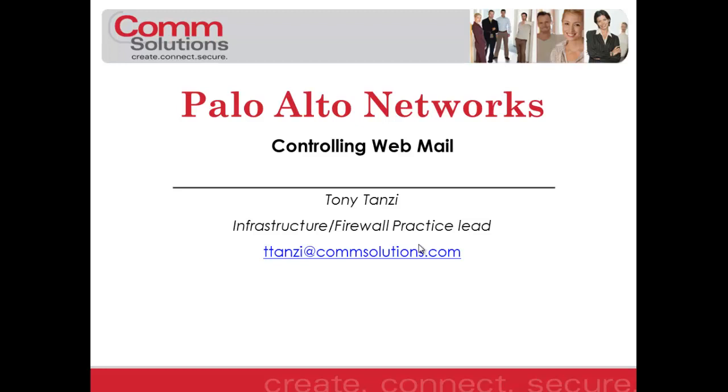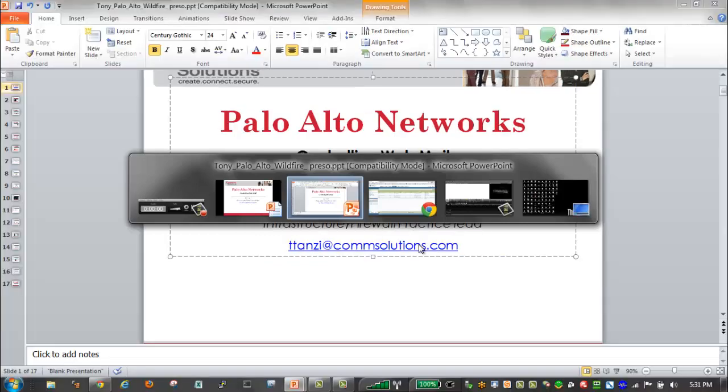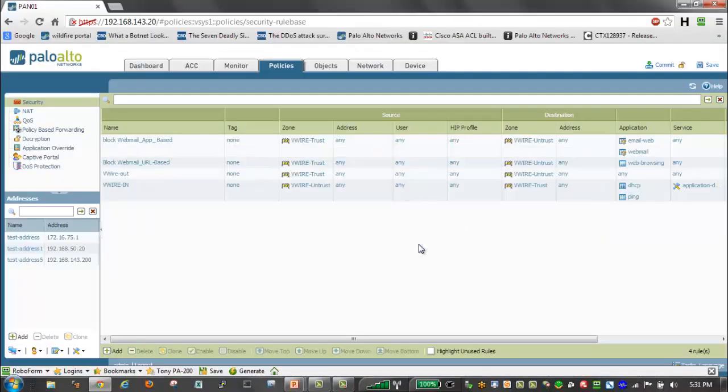In this Palo Alto Tech Tip, we'll be discussing ways to control webmail, or as some people call it, web-based mail. So let's take a look at our firewall, and a couple things we need to think about when we make a decision that we want to control webmail. One of those is around decryption.